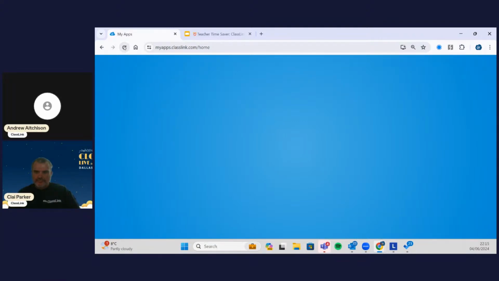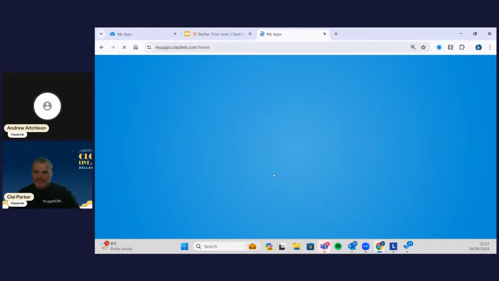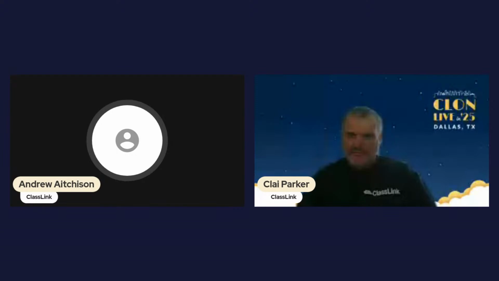And at the moment, I seem to be having some technical difficulties with the screen. So just let me try that again. ClassLink, I'm going to log in with Google just to show you what happens as well. But on this particular instance, I'm going to stop sharing and flip over to Clay, who's got a demo platform ready already. And I'm going to ask Clay if you can talk about your real world examples and show how the Launchpad all fits together.